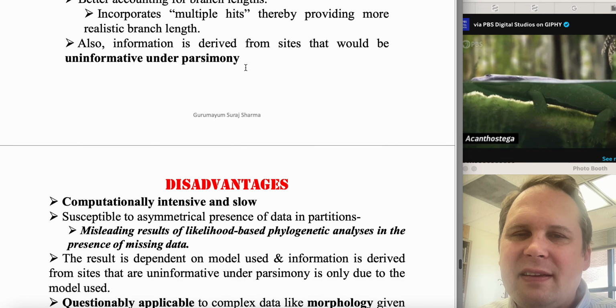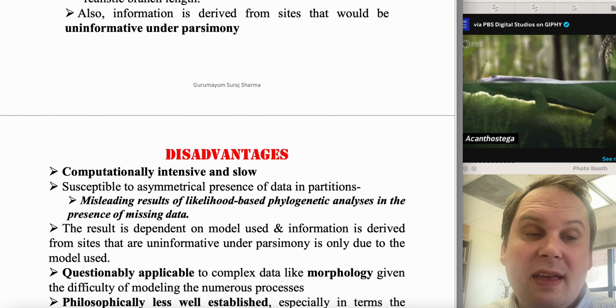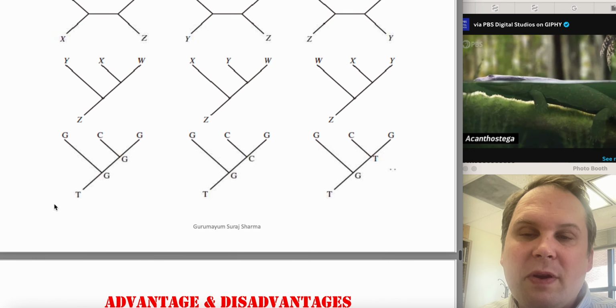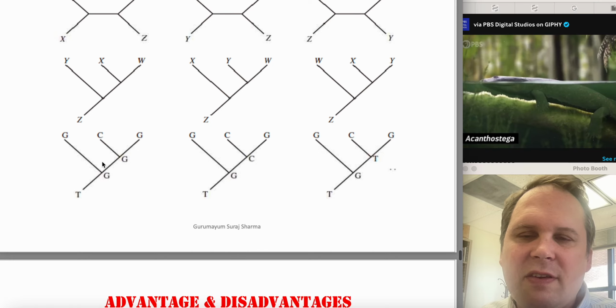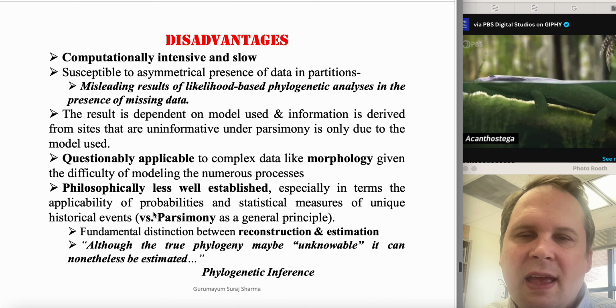And it's also using sites that would have been uninformative under parsimony, because we're using sites where the G could stay as a G instead of changing. And so that's why this is probably the best tree that we could make out of those.